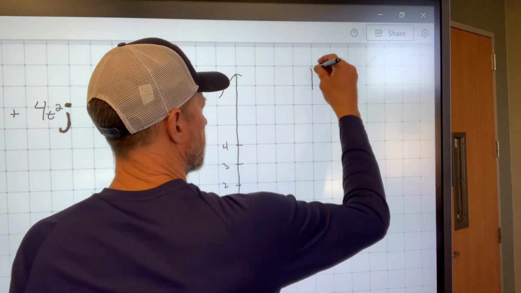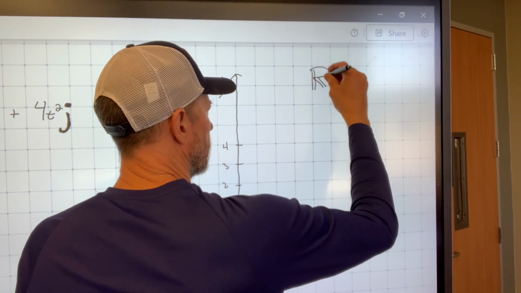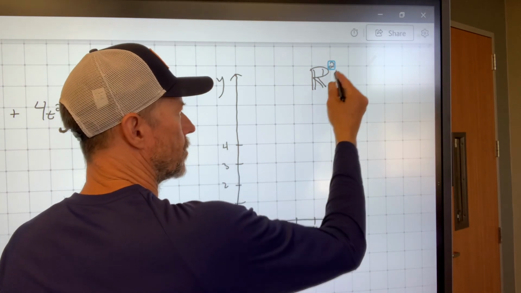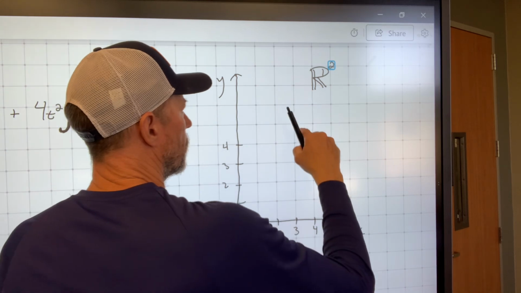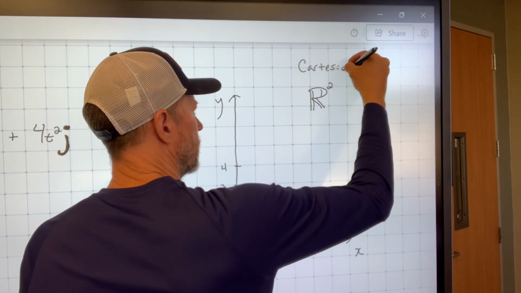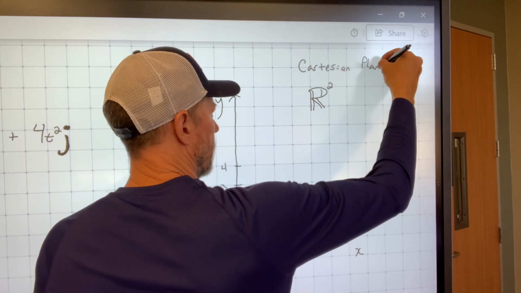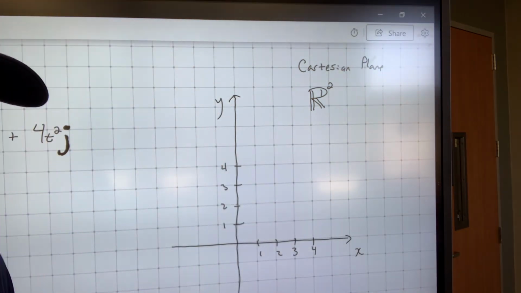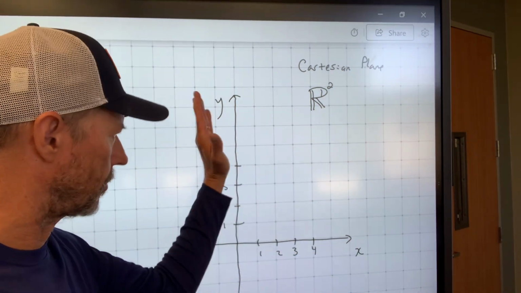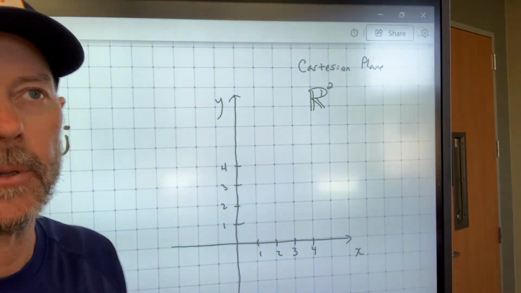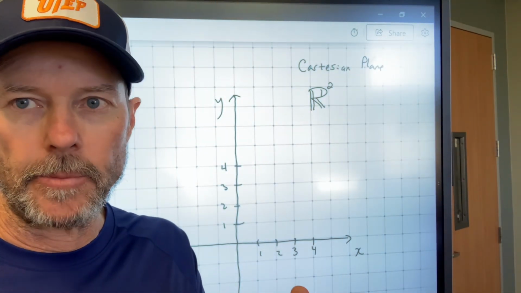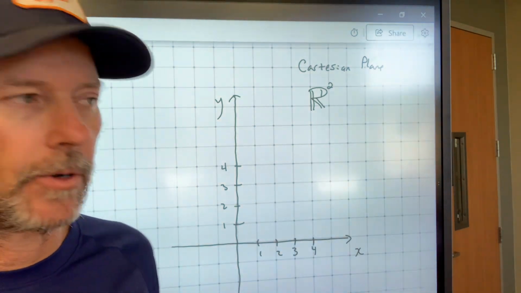The symbol for this is this weird font called Math Euclid, and you don't read it R squared, you say R2, but it's nothing more than a regular Cartesian plane or xy plane that you probably studied in your high school algebra class. And we have an x-axis and a y-axis, or 2 axes. Doesn't have to be x and y, but anyway. And a vector is nothing more than an ordered pair. A 2 space vector is nothing more than an ordered pair.